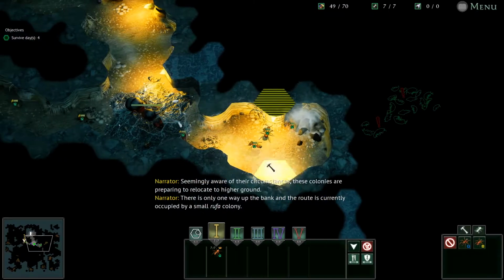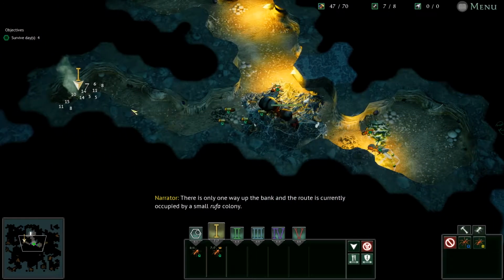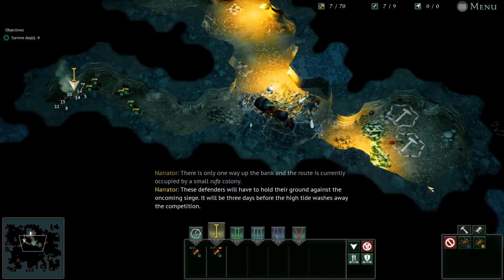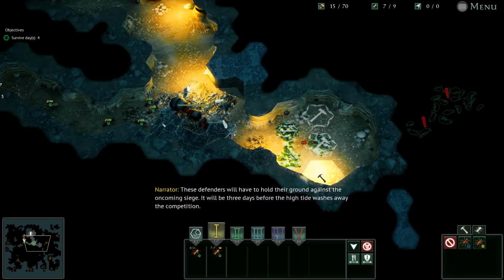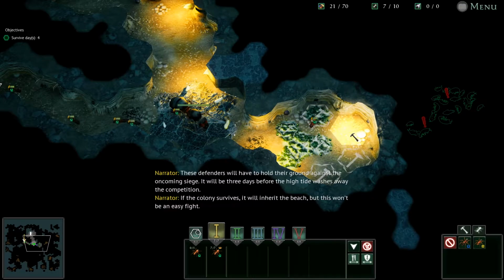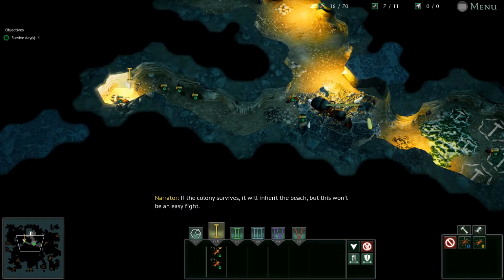There is only one way up the bank, and the route is currently occupied by a small roofer colony. These defenders will have to hold their ground against the oncoming siege. It will be 3 days before the high tide washes away the competition. If the colony survives, it will inherit the beach, but this won't be an easy fight.